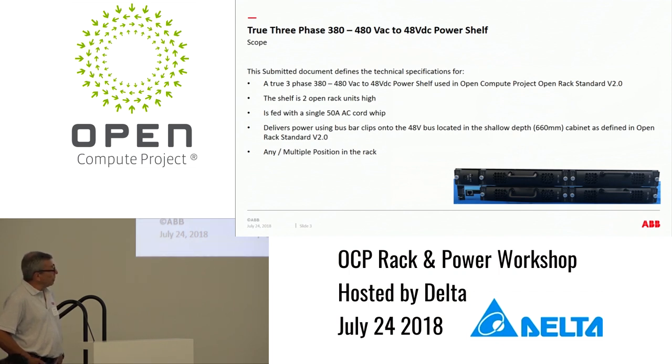It's four modules; each of those is six kilowatts. Each power shelf has its own control system, which is able to communicate through an Ethernet connection to any other control system within the facility. It's fed with a single 50-amp AC whip cord, which can plug into an overhead gantry or whatever the feed mechanism is. We think that 480 volts is pretty ubiquitous in most buildings, so it's fairly straightforward. The size of that connector may well be a break point for different power levels.